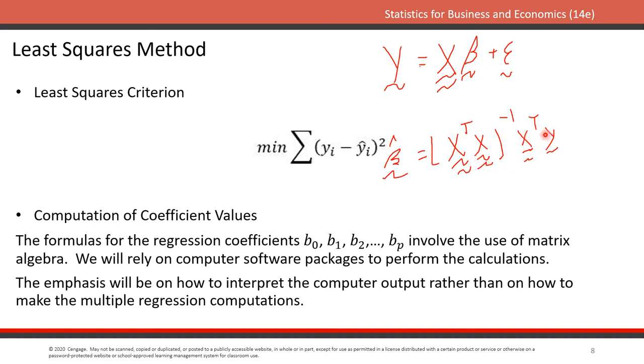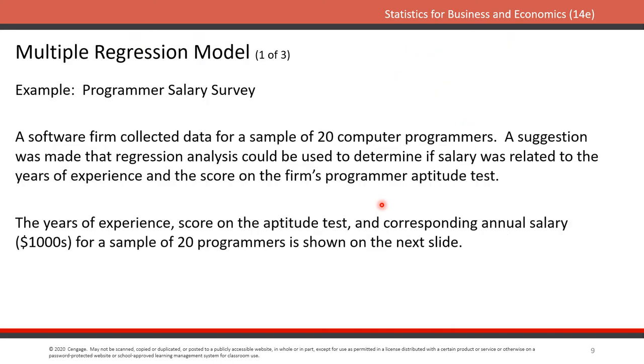So we had X times Y, the sum of that in the numerator, and then we had X squared summed in the denominator, and the minus 1 says put that in the denominator, kind of. It's a little different in matrix form, but if these were scalars, that would be the case. So it pretty much is the same thing, X times Y in the numerator and X squared in the denominator, and that gives us our betas, pretty much the same thing as we had before. And we're not going to talk about the matrix stuff. I just thought you might find it interesting. We're going to be using the computer and just focusing on interpreting.